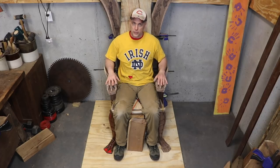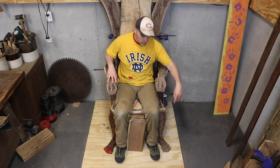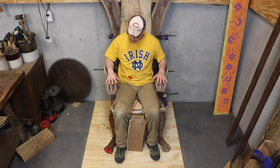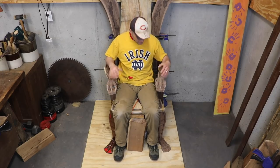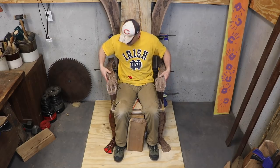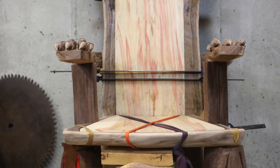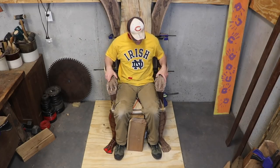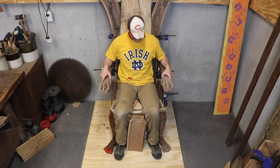All the major carvings are done. What's left to do is to epoxy the arms and the remaining leg, inset the dragon in the back, and connect everything together. Now, just an observation as I sit in the chair is it's very tight. And that's because these arm supports are way too narrow. They really crowd me in here. And so I'm going to design a different arm support so these arms can be out wider like this. Then we'll be good. Here we go.